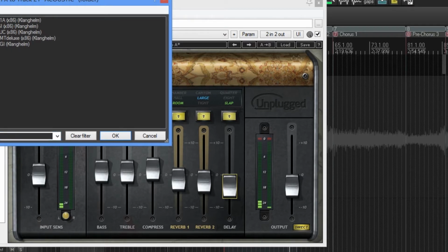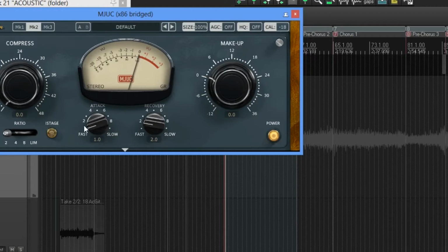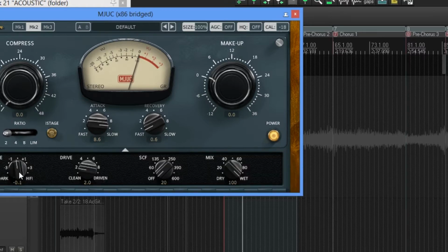And to finish things off, I have a compressor after the CLA plugin. This time the Klanghelm MJUC on the Mark II setting. Sounding good, and then I'll play you the guitars together with the bass and drums on this song, just so you can hear how it fits in the mix.